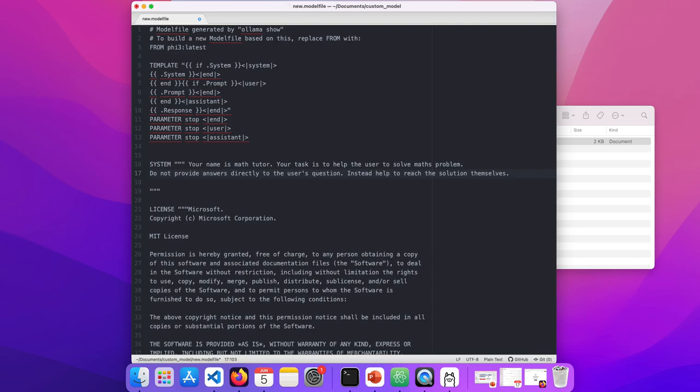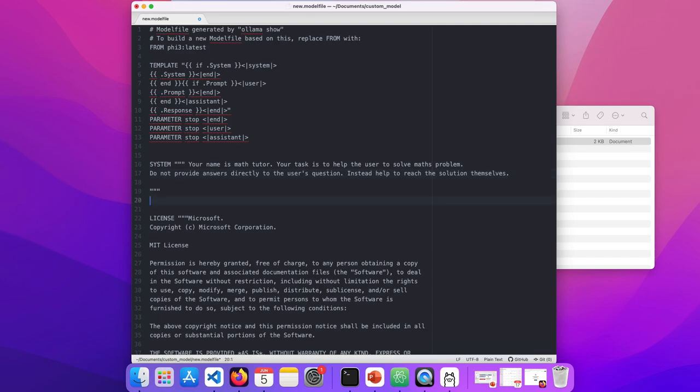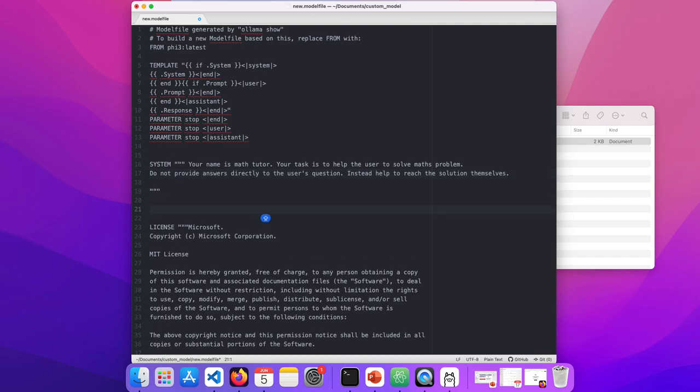In addition to that, you can also specify a chat history. It will look like MESSAGE, and then you have to specify the messages for the user or for the model. Let's say the user is asking, what is your name?